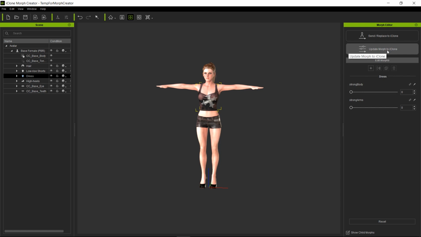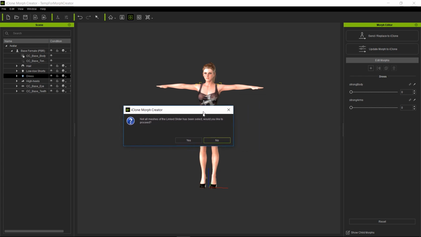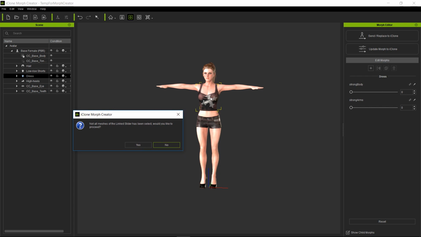However, look what happens when I do this. It gives me a message saying not all meshes of the linked sliders have been selected. So this means that only I had this selected, and it's warning me, do I really want to do this, or do I want to do this with the entire character? I want to do this with the entire character, not just that mesh.